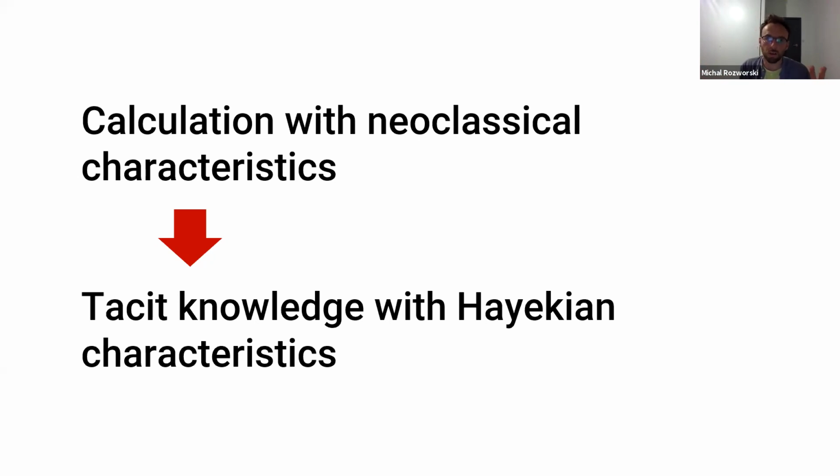But the biggest trick that the Austrians then pulled was to reframe the calculation debate as a debate about tacit knowledge. They had lost the calculation debate proper, but ended up winning a debate on their own terms. And I think this is actually why the neoclassical economists of the mid-20th century were able to simultaneously acknowledge that Lange had won the debate, but ignore this fact.